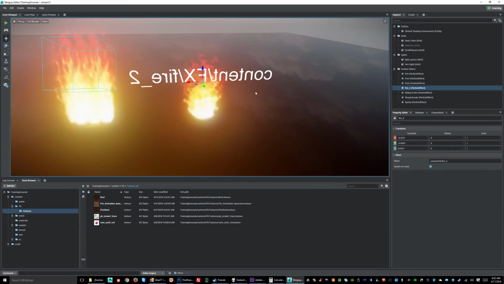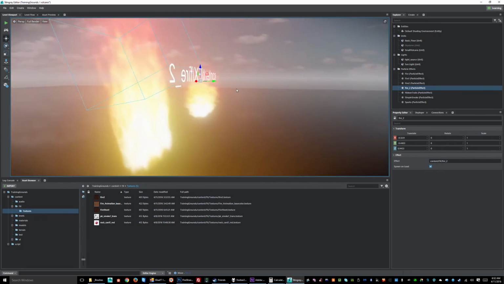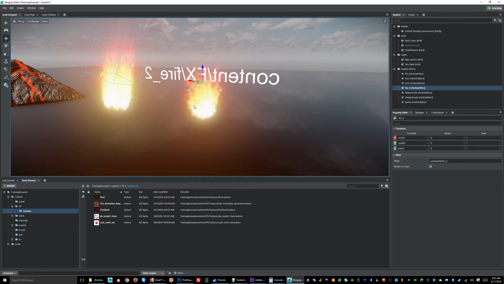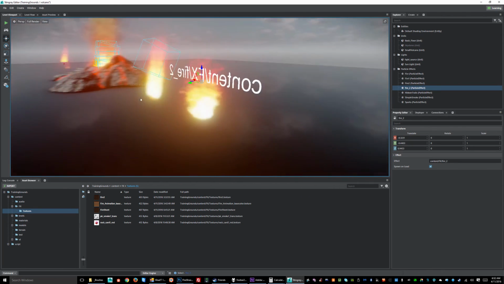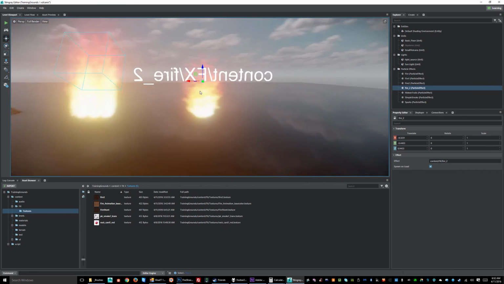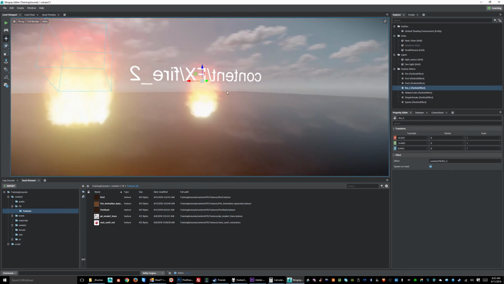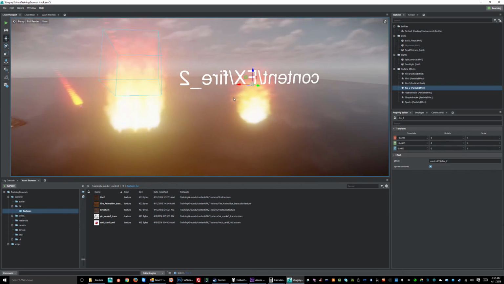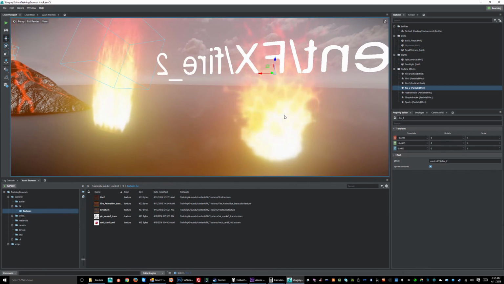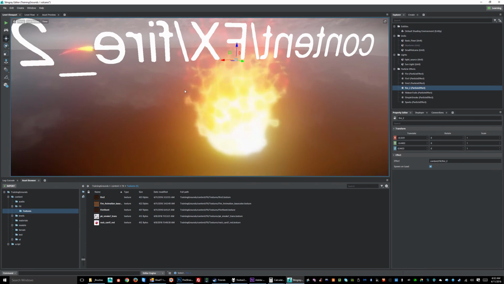All right. Now on mine, I didn't want it to rotate. So this is always going to face the camera if you don't do what I'm going to show you. And most of the time that's what you're going to want. For mine, I had a wide one and it was kind of looking weird. So I just added the non-rotation component to it. So I'll just show you how to do that because it is kind of useful every now and again.